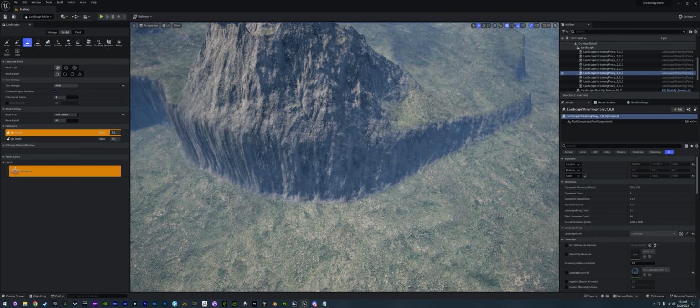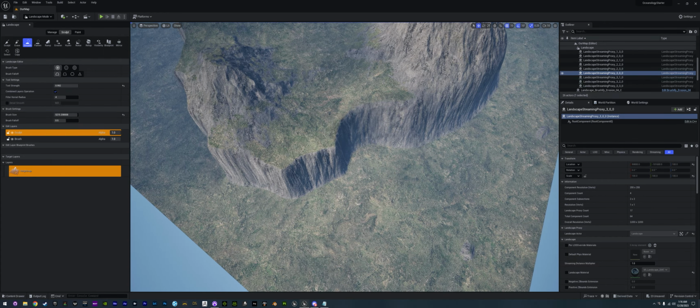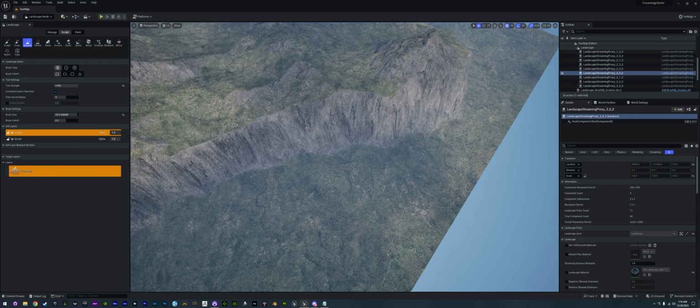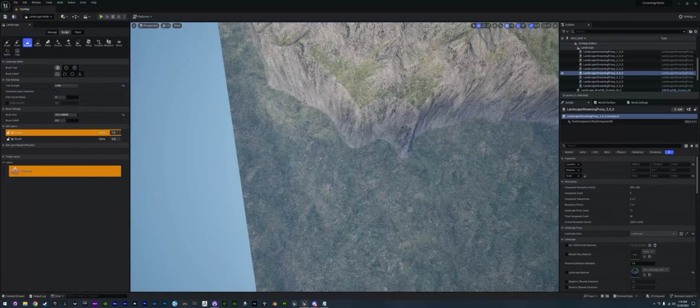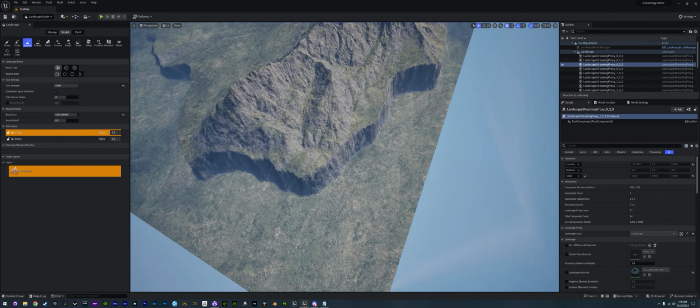All right. So for right now, I'm actually going to speed through this part. We'll do a little time lapse right here, and then you can see the finished result when I'm done. Pretty much I'm just doing exactly the same thing: a little bit of sculpting, a little bit of smoothing, a little bit of sculpting, a little bit of smoothing, trying to keep this edge where I want it for the landmass itself when we put the water in. So I'll get back to you here in just a moment when we're done.